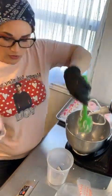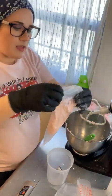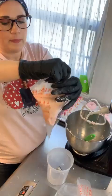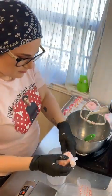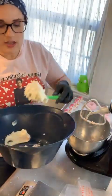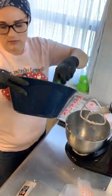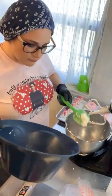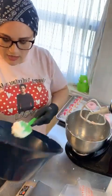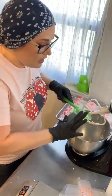I did add a little bit of extra rubbing alcohol because obviously it's been sitting out and I added color to it. So I added a little extra in case it dried out between the mixing, but it wasn't enough that I felt I needed to measure it. See how this has been sitting out now and it's a little bit dry? I could have covered it if I'd wanted to, but I didn't feel like doing that. You could cover it if you weren't coloring it. Otherwise, putting it in the bag right away is a really good way to keep it moist.